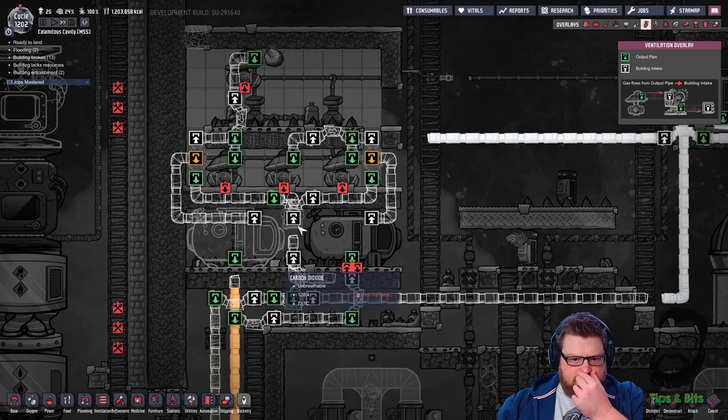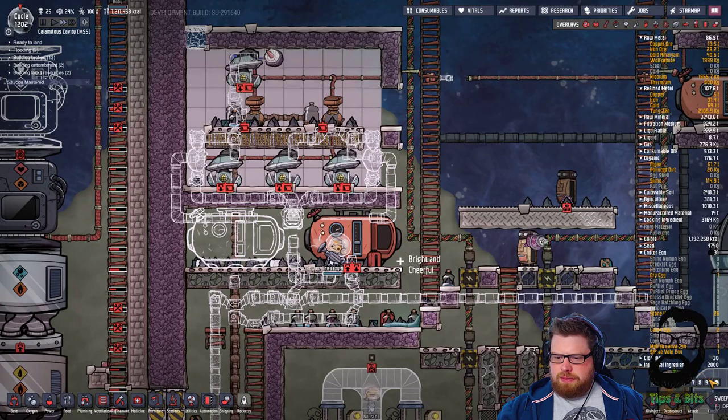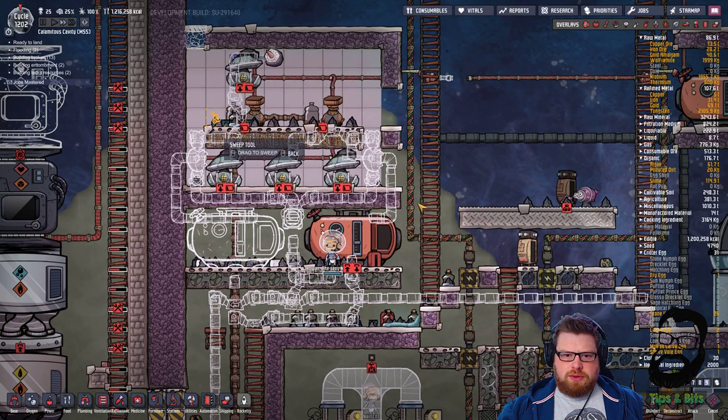And as I say, we're going to have to vent out any bits of carbon dioxide and crap that we've got in here as well. And we'll just get all this stuff swept out once they've built all this.